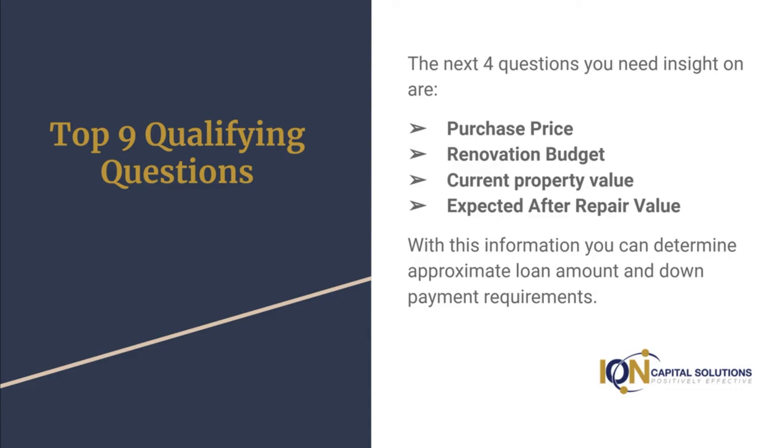What am I buying it for? What's my rehab budget? Those two numbers are my total costs. Usually the current value of the property is the same as the purchase price, but sometimes that's not the case. And then finally the ARV, because the ARV, I need to know what the property is going to be worth after you repair it, because I'm doing all my math on the first two sets of numbers, and that last number are where I do my math at. We can go to the next slide.